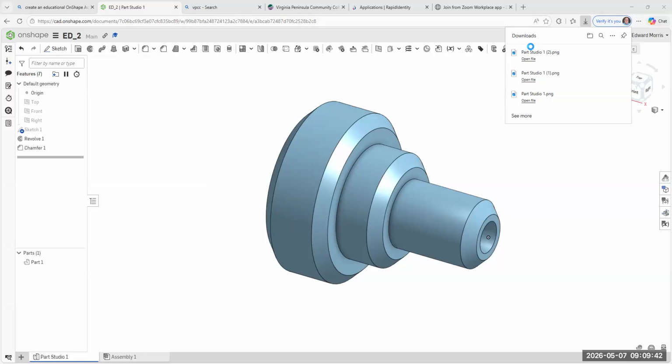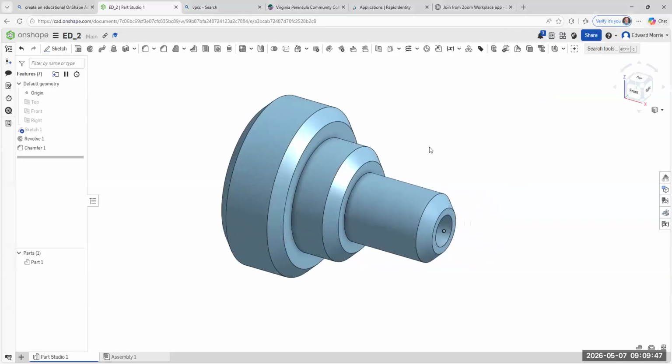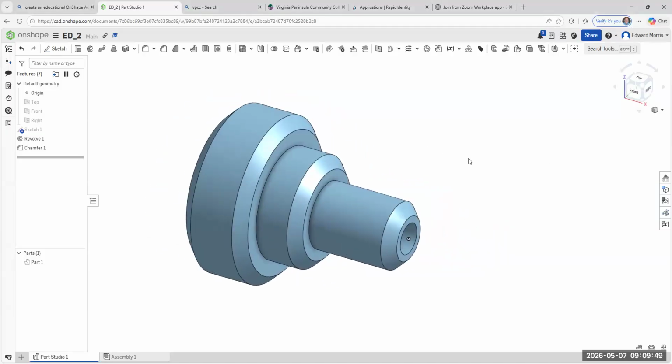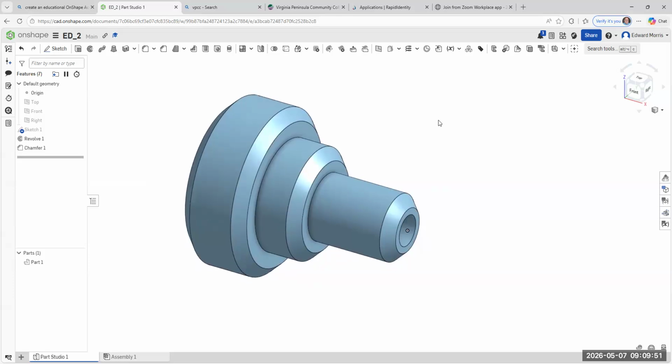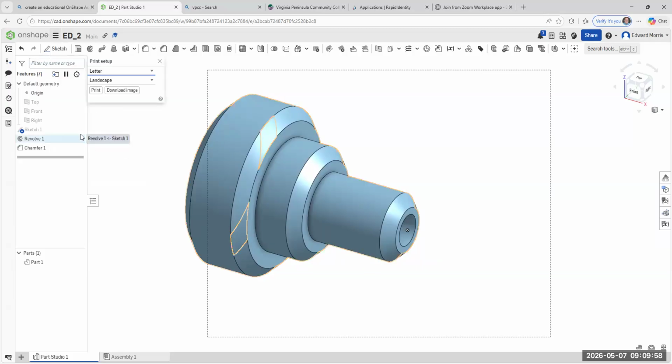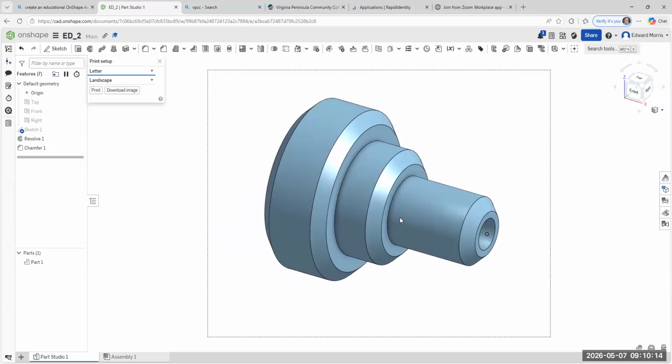Can you explain that one more time? Sure. So we created this part here, right? We created this and we want to print it. Now you see this box that appears here? We have to move our geometry within this box. Right now, part of my geometry is outside the box. So hold down the scroll wheel and center it.